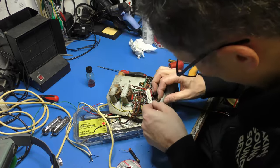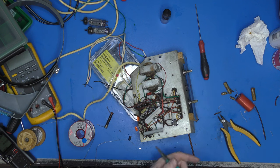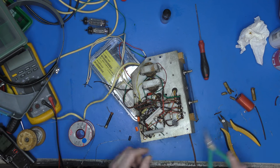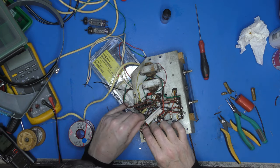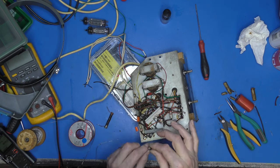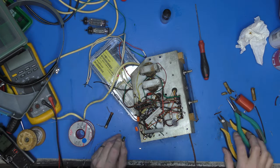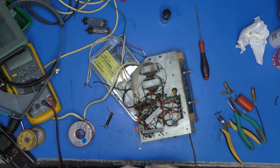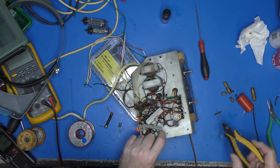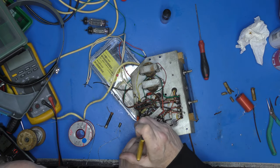Let's have a look, see where we can get. So if I snip this green wire off temporarily, that is coming from our pin 2 cathode. If I solder that straight onto the valve and then take the capacitor out from the valve over to the ground point over there, or any point on the chassis really. In fact, there's a ground point just in the centre of the valve there, so I could hover that in the middle of there. I think that's a great idea. So I'm just going to take that green wire out.